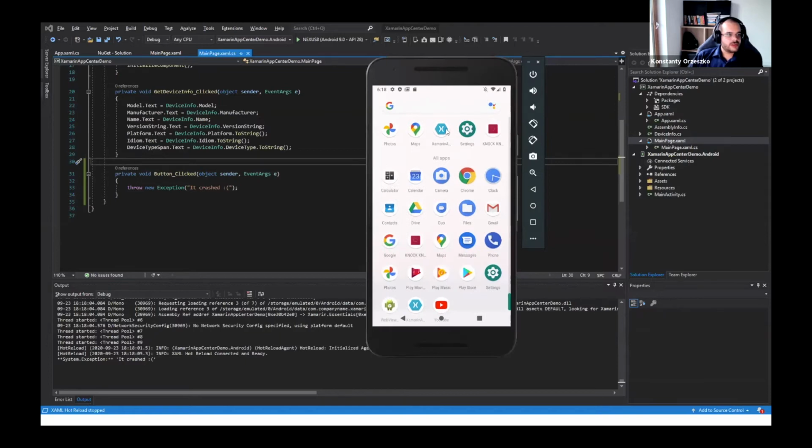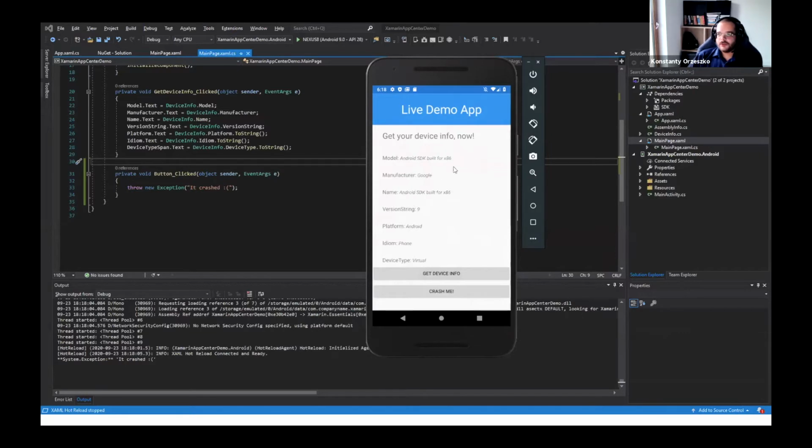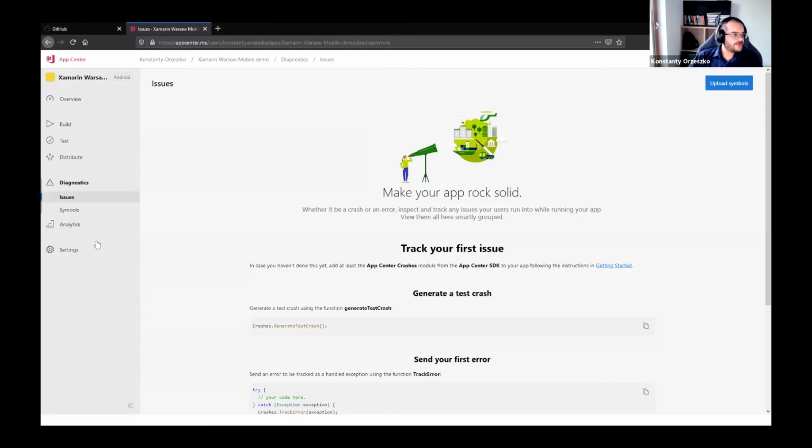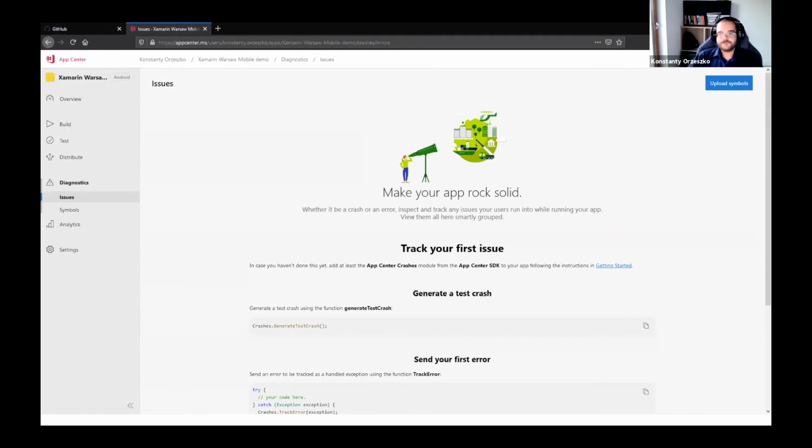Which one is it? Xamarin App Center. It will be this one, I think. Okay. And now in about 1 or 2 minutes, it will appear here. It's not sent at the start of the app, so your app will load a tad bit faster. Let's see if the diagnostics are here yet. No, not yet. So we'll now talk about the build, and we'll go back to the diagnostics later. You'll see that crash in here.